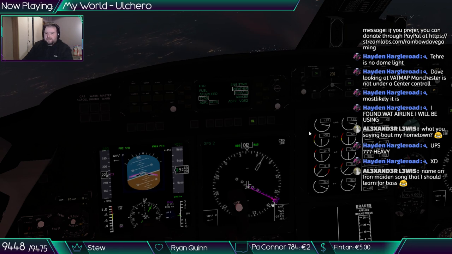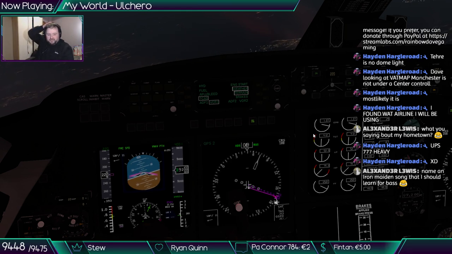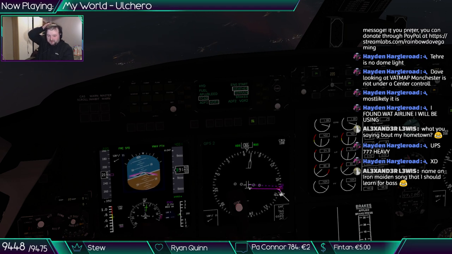UPS 777 here. Oh my god. Why? You could also go for something like a Titan 74. They fly in to Shannon quite frequently. FedEx flies, I think, 74s in. It's usually Titan. They also fly 73s. Titan flies 73s, I should say.